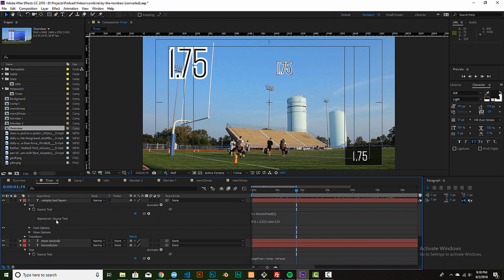So, let's take a look at this expression. And, you know, if we have a specific time that we want it to stop at, all we have to do now is t equal time.toFixed(2). This just means that it's going to take it to that second decimal point. And then we have a little conditional. It says if t is less than 5.23, and if it is less than, you use just t. Otherwise, have it only show 5.23. So that is this guy right here.